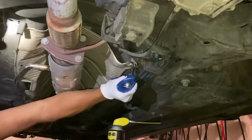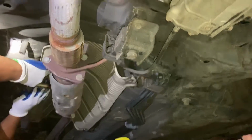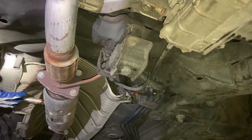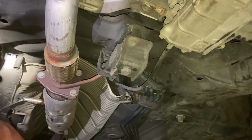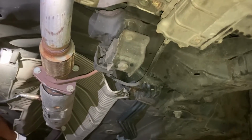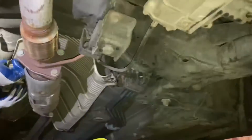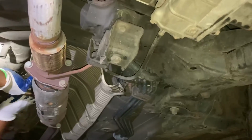The next step is you have to take all this clip off. You can see this one that we were struggling to take off. You need a knife to loosen everything, and then you can take everything out. So you can see we're taking this protective shield off because we couldn't fit that little tool to remove the O2 sensor from one tip. Depending on how big it is, if it's very tiny like this car, you have to remove it. Not remove it completely, but at least move it out of the way because it disrupts the mechanic's work. Now we finally put the tool inside.